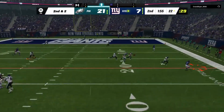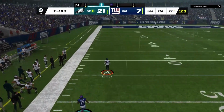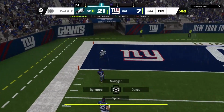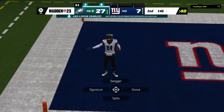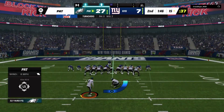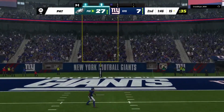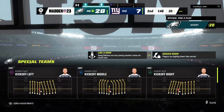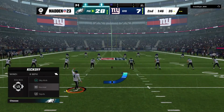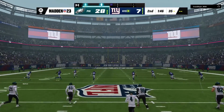They'll stick with the passing game as he looks to throw. Trying to get it to Robinson, and it's intercepted. Picked off by the former Giant, James Bradberry, and he takes this one back into the end zone, and the Eagles defense gets a pick-6 TD. Elliott now to add the extra point. He knocks it through. It's 28-7. So they throw the pick-6. They'll get another shot at it now as this one's in the air.